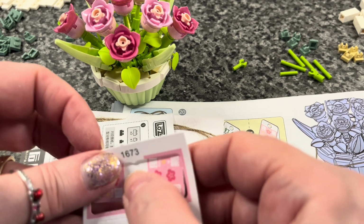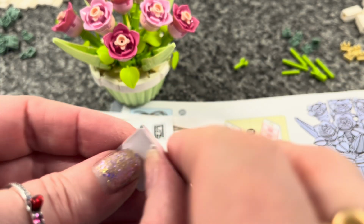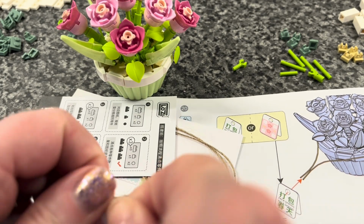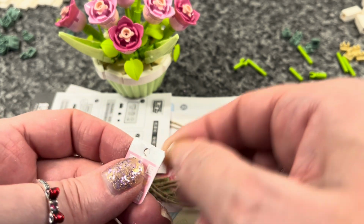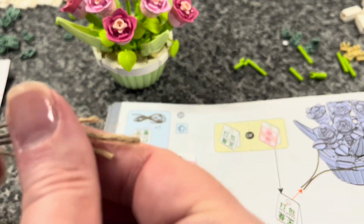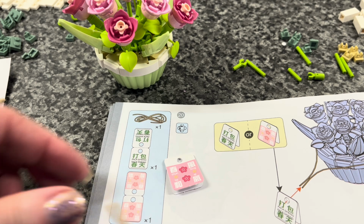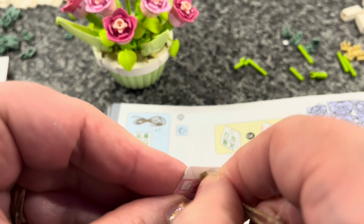So we'll just press that out and fold it over like so. I might use one of these to poke the holes through. And then we can put it on a string and put 2 separate pieces in, and they're quite long, so that's good. They're not skimping on the string, and it shows to push that through there like that.